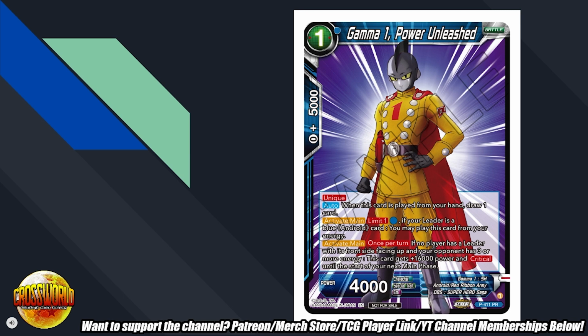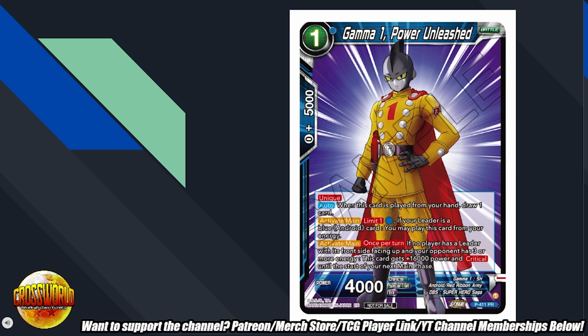Then we have Activate main once per turn. If no player has a leader with its front side facing up and your opponent has 3 or more energy, this card gains plus 16k power and critical until the start of your next main phase. So I do think this card is very good for being a potential 1-drop 20k critical. I do very much like that a lot. I think Gamma will probably play 2 to 3 copies of this card. I think Android 16 might even play it. This is a really cool card in my opinion.